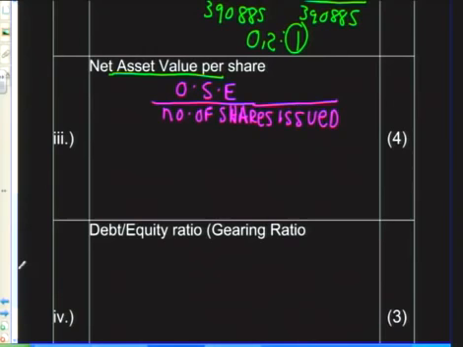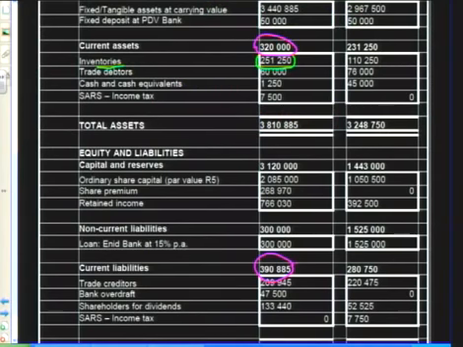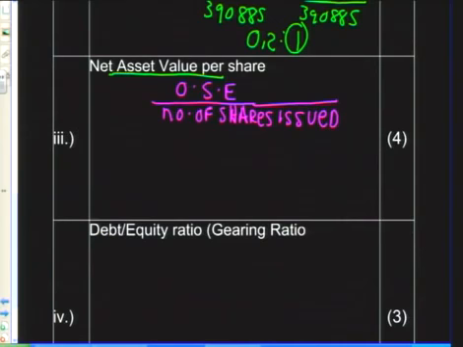Right, ordinary shareholders' equity, I'm going to pick that from my balance sheet. So if I go to my balance sheet, I'm looking for equity. Okay, so there's my equity. My ordinary shareholders' equity, remember guys, is a sum of these 3 items: ordinary share capital, share premium, retained income. So if I add up these amounts, the total at the top is my ordinary shareholders' equity, 3,120,000. So let's take that through.